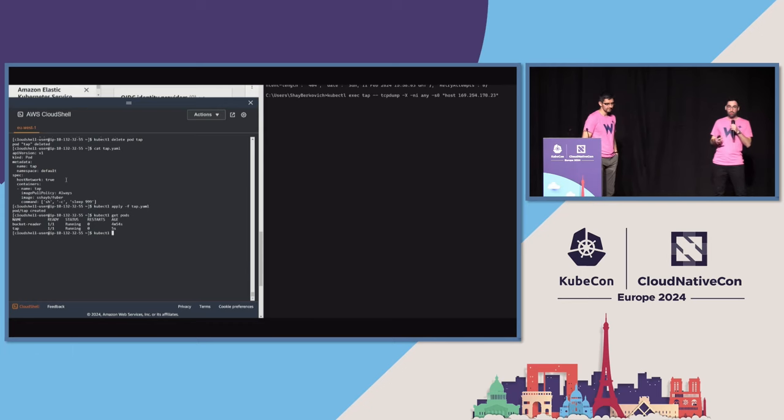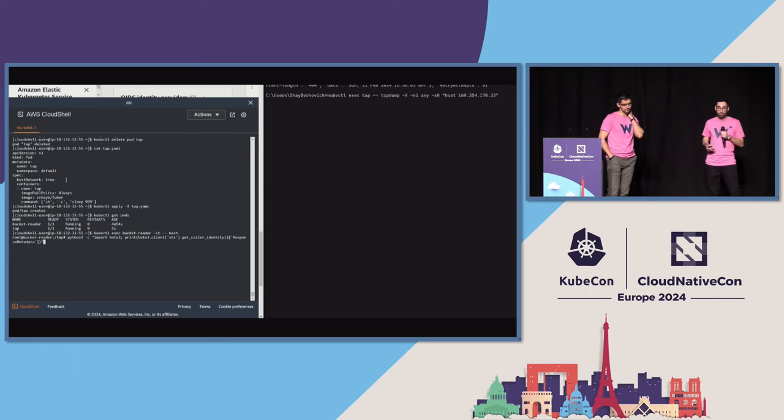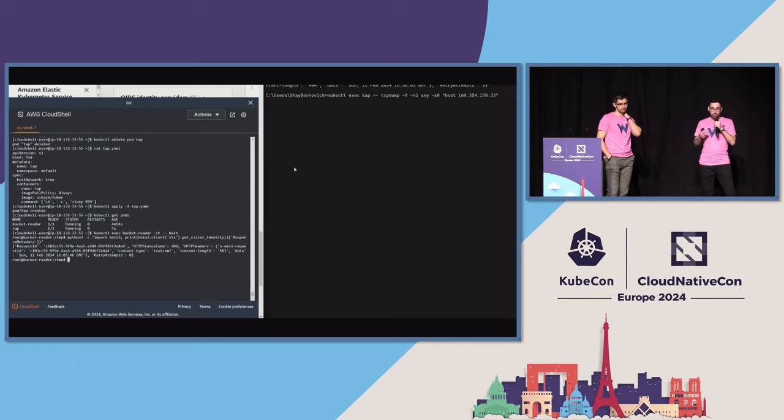And we'll try to simulate, for example, the STS get caller identity to basically show us what role we have. Behind the scenes, it should perform a request to the EKS pod identity and receive its role. On the right side, we'll now perform the network capture, and then we'll see that we are able to capture the response from the EKS pod identity agent and receive the token.